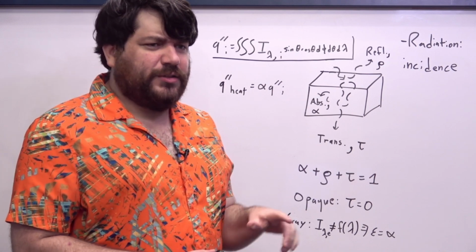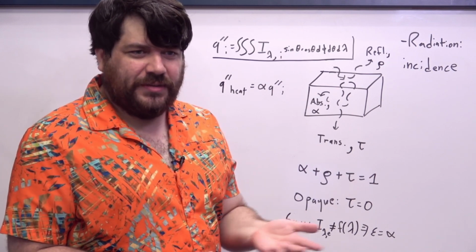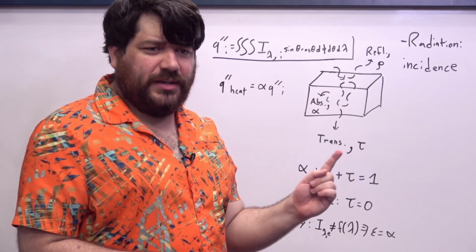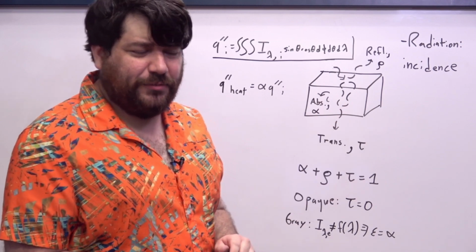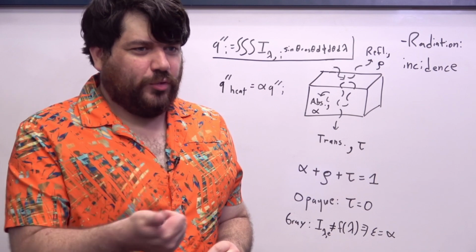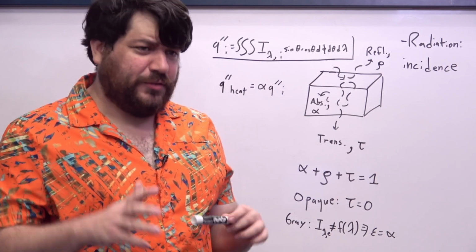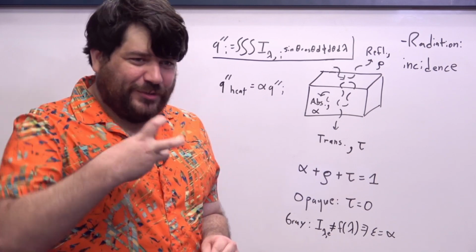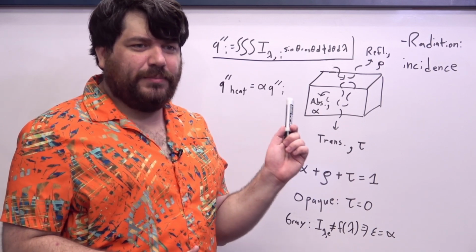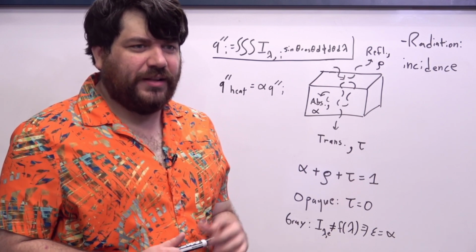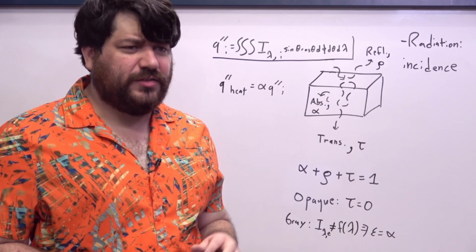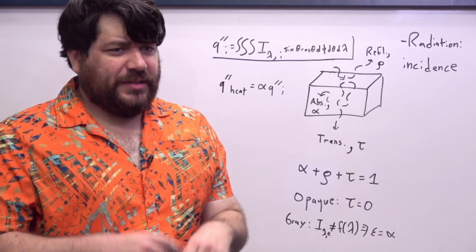All right? And so we create these ratios the same way that we created an emissivity. We can create these ratios called the absorptivity, the transmittivity, and the reflectivity respectively that tell us how much of this energy flux is absorbed or transmitted or reflected. And so, of course, the heat flux, the actual quantity that we use for calculating things in the context of heat transfer, is simply that incident electromagnetic energy flux multiplied by the absorptivity of the material.